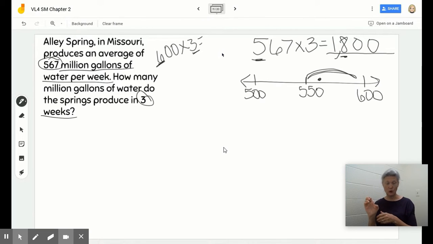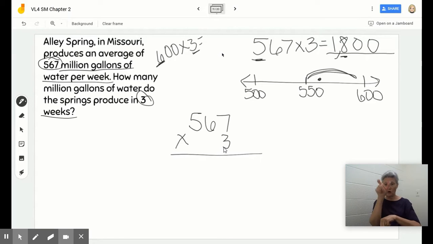All right, you guys, we're going to start digging deep into our word problem. Today we're going to multiply using some regrouping. So I'm going to write out 567 times 3, and we're going to set this up vertically, up and down. We're going to start in our ones column. 7 ones times 3 ones would be 21 ones. But I know that 21 ones is made up of 2 tens and 1 one. I'm going to put the 2 tens in my tens column, and the 1 in the ones.